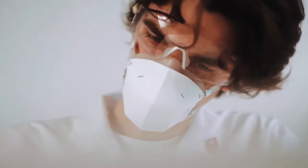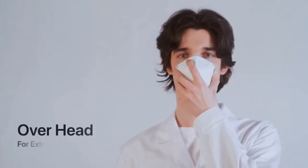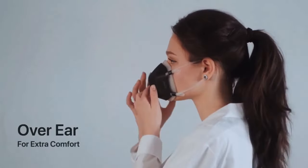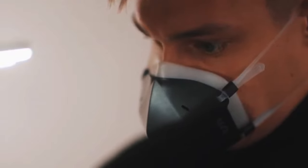UV Mask's medical-grade ergonomic silicone inner layer is soft against the skin. Wear it comfortably, however you choose, with its flexible strap styles. UV Mask creates a secure, airtight chamber that sits around your nose and mouth, making breathing easy, unlike traditional masks.